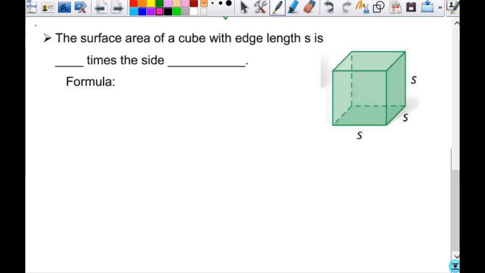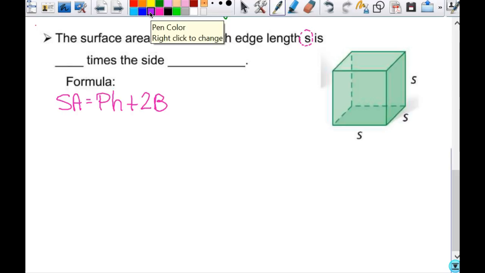But anyway, instead of memorizing like 1,000 different formulas, have the basic concept and you can apply it to everything. Or if you had to come up with this formula, you can use what you already know to come up with that. So it tells us that the surface area of a cube with edge length S is blank times blank. So I want the surface area. I know it's a prism, so I know that the surface area is equal to the perimeter times the height plus 2 times big B, right? So I got to find the perimeter of the base. Well, it is a regular polygon because it's a square, right? So isn't the perimeter just n times s? What's n? Number of sides, which is 4. And what's the side length? S. So your perimeter is really 4s, right?